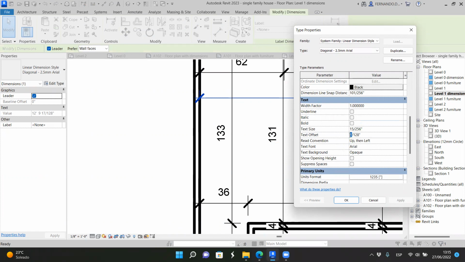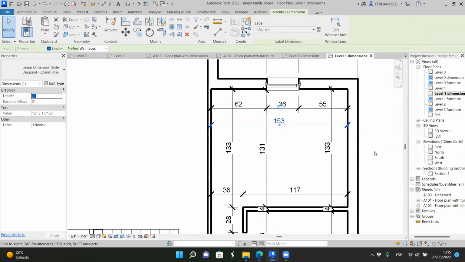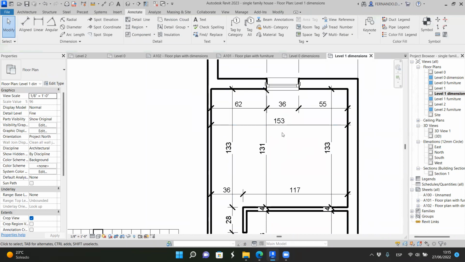Okay, if we reduce this text offset, you see that it's closer to the line. And if it's 0, okay, we can even have this gap here to place the text. When we have a lot of dimensions, I think it's useful placing this here, okay?